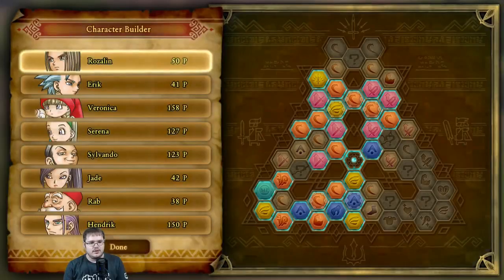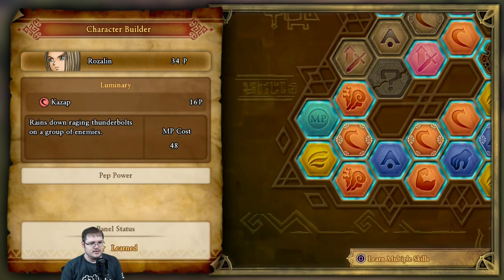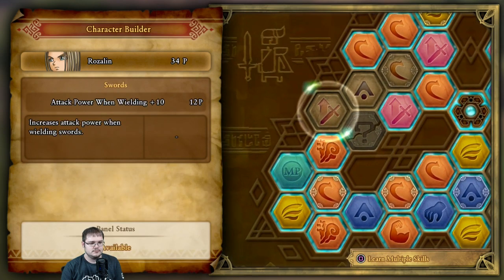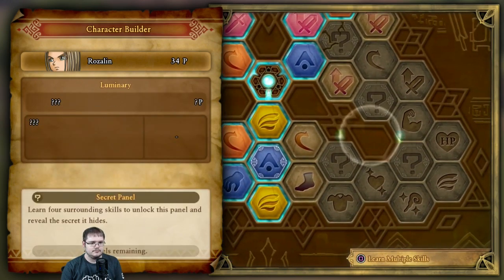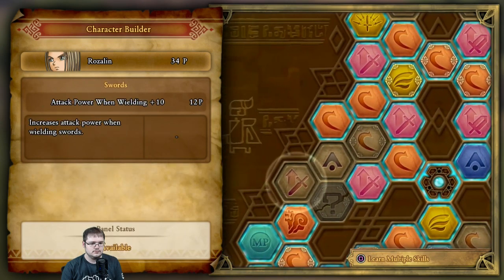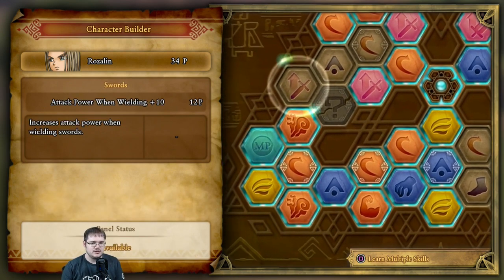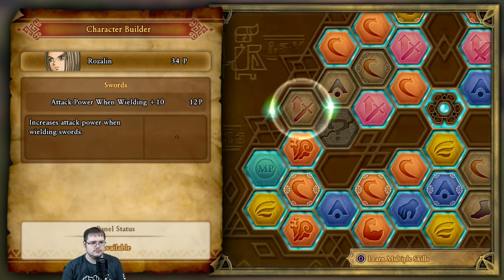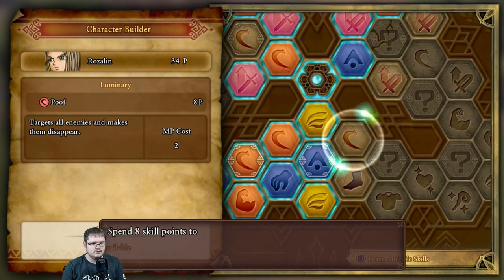Let's go ahead and look at our characters here. I've been working over to getting this stuff. I'm taking them down this path for a pretty specific reason. I think now I'm going to go down this path. Could gain more attack power with the sword, which kind of sounds cool. I forget what this does. But I think we're going to go down this way.